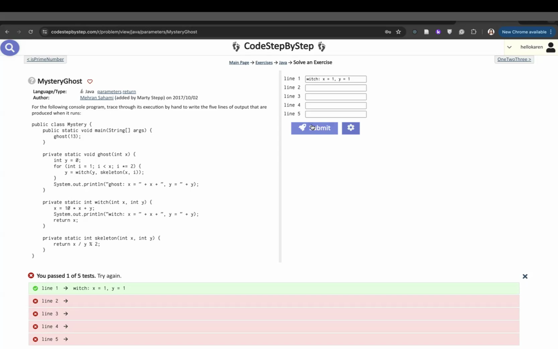Yeah, exactly. So now you're looking at the ghost method again, where your i is now equal to 2.